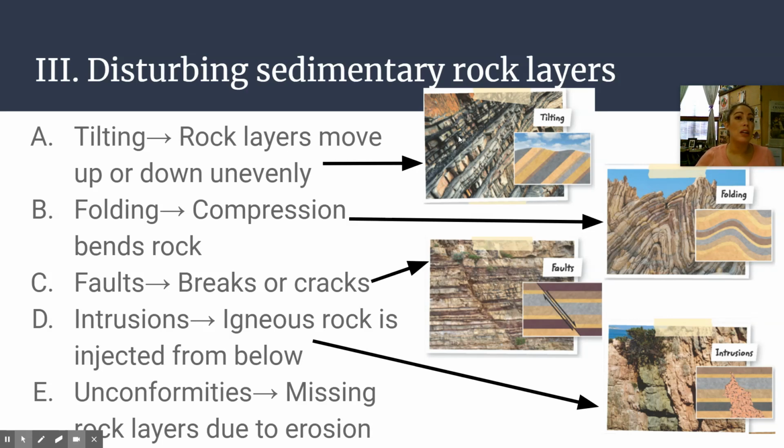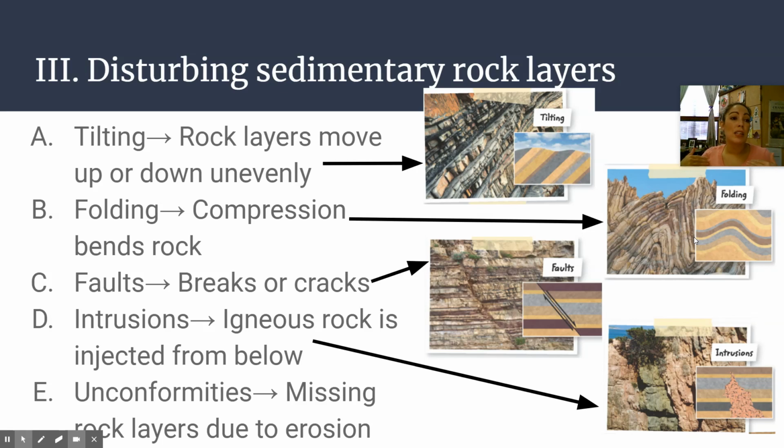Tilting, again, which you see a picture of right here. This is where your rock layers start out forming horizontally. And then after they're formed, something happens that causes them to become tilted. Folding happens. You see it over here on the right-hand side. Again, these rock layers formed horizontally and then they got squished together, like at a convergent boundary. Faulting is just a break in the rock. It can either happen faulting downwards or faulting up on top. But again, the rock layers form first and then they get faulted.